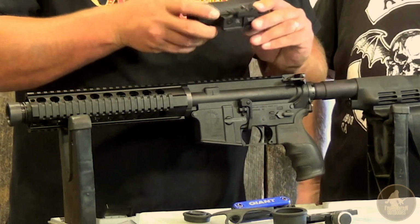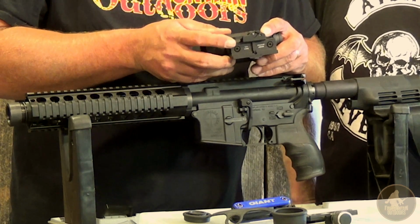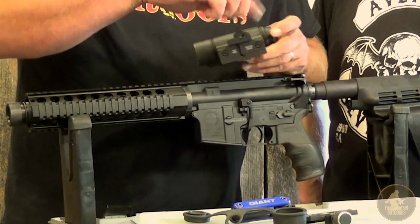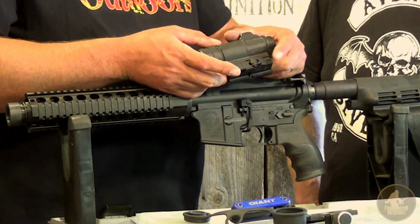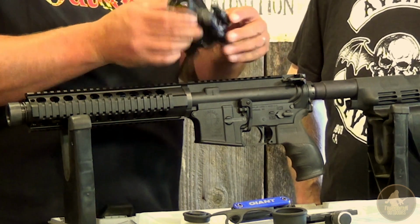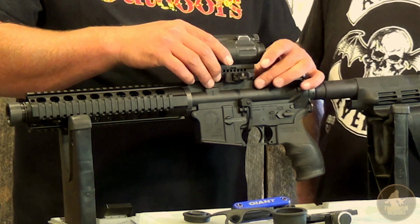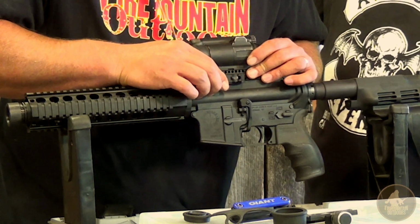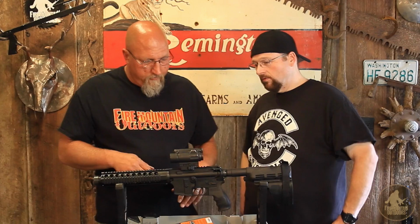Now, this works pretty simple. There's an unlocking tab right there, and then you have the throw lever. So you can do it with one hand, but they're far enough apart that it's almost inconceivable that you could accidentally bump this and make it release. Right. So that's pretty slick. Yeah, it's very reminiscent of what EOTech uses on some of their optics, which is nice. So there's no learning curve. Oh, and this one's just right on the tension, just like I like it.